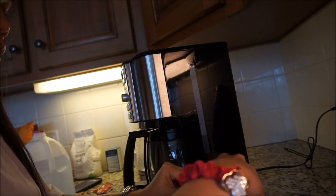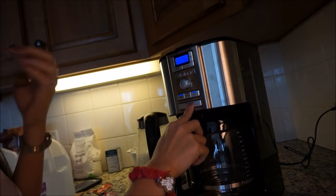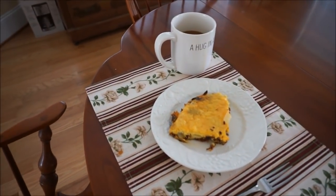This is so really messy kind of coffee maker. It's a coffee that is already ground, but Charles doesn't like it. He said he wants something, you know, the one you grind because it's fresher. So we just buy ground coffee and grind it by ourselves. So this is our breakfast today. It's a frittata and a coffee, and that is for Charles, frittata and a coffee.